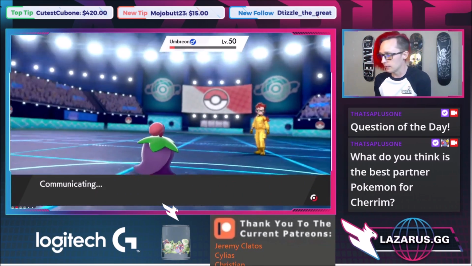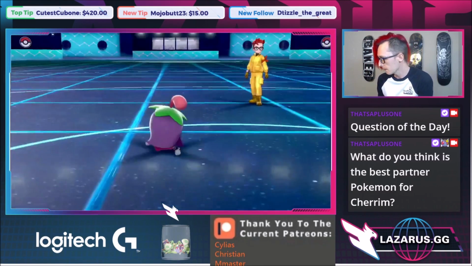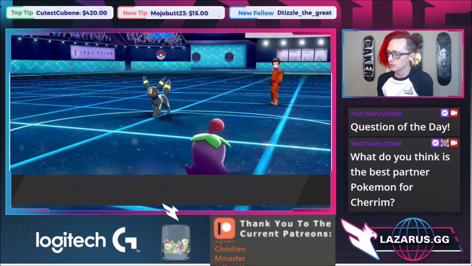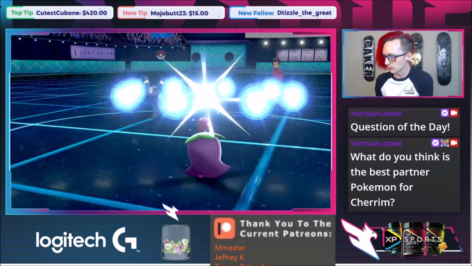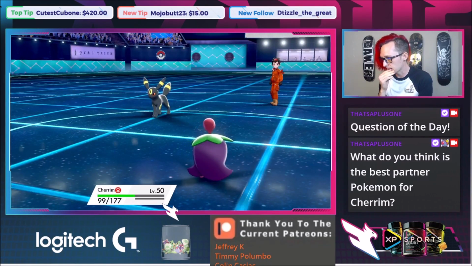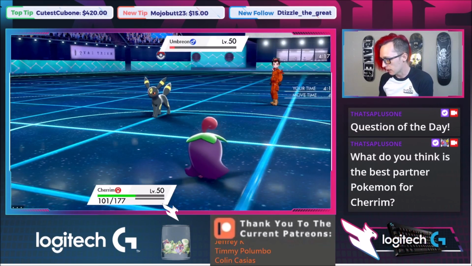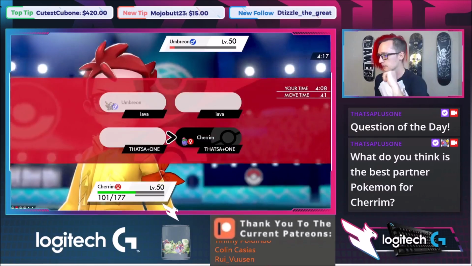You got one turn to crit me, Chief. He goes for the Yawn. If I miss this Leech Seed, it's highly possible we lose this game. We just lost the game, because I'm going to have to sleep for three turns. He's going to Protect this turn, and I'm going to get put to sleep, and that's probably going to be game. I'm going to Morning Sun this turn then, since he's going to Protect.